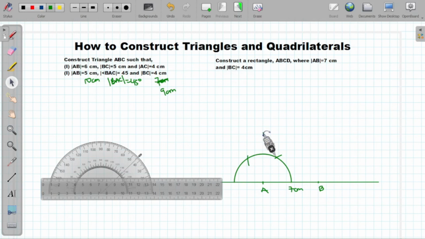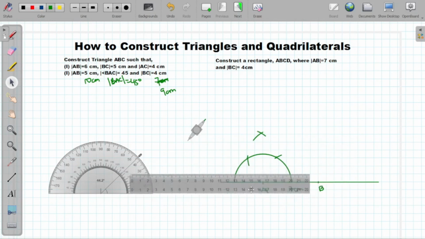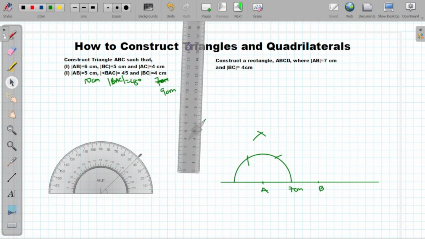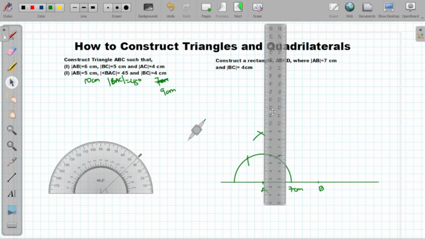So with that, I can now make an arc at the top over here. I move the compass to this end, place the tip of the compass over here, and I also make another arc at the top over here. All right, with that said, I now have my angle which is 90, so I can now draw my straight line. So let me adjust my long rule. Okay, so I have that.